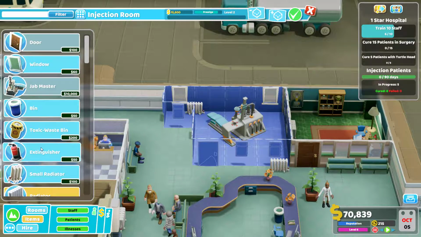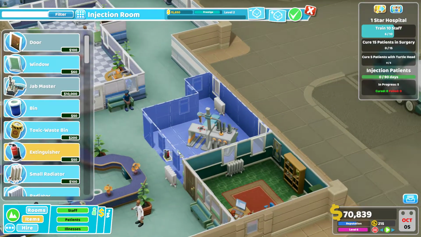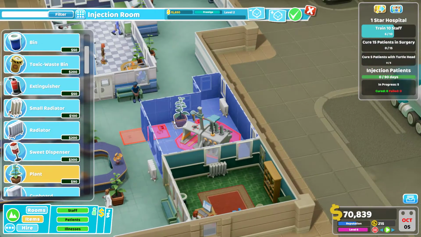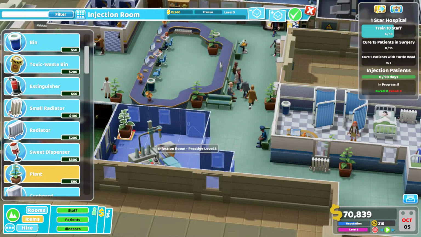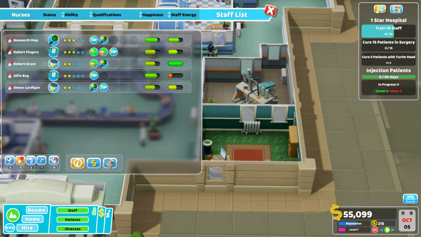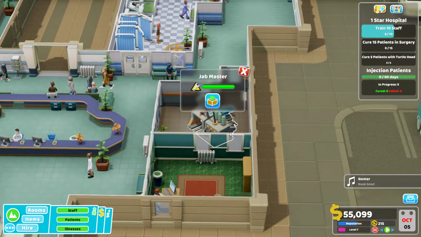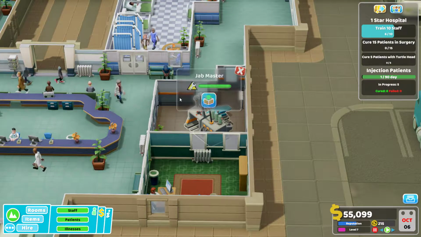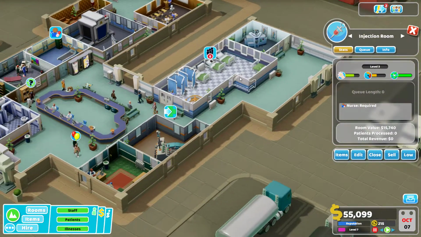No, I'm really impressed with how good they are with, what's it called, the pathing. They almost never get stuck. So let's take a look here. I guess we should get Robert Fingers over there. Robert Fingers, you're the only one that's allowed over there. Let's see if this works. Maybe?